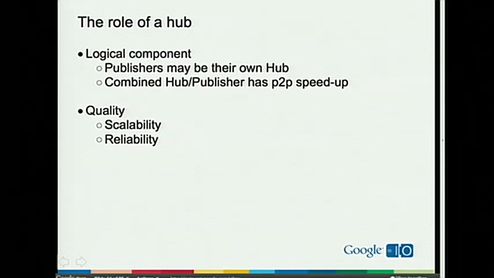It's also a logical component. So publishers can be their own hub. You can combine hubs and publishers together to have a peer-to-peer speed up. You can also have different agreements between hubs and publishers so that if you want to publish on Thrift or through JSON, if that's better for your infrastructure, you could do that. That's outside of the boundary of the spec. So the relationship between a publisher and a hub is actually totally up in the air. It's not a specific requirement of the protocol. The pinging that we've implemented as part of the base spec was to bootstrap the protocol so that people could start using it immediately, so that you could ping from a bookmarklet, for instance. But the hub is what's able to facilitate this relationship, provide scalability and reliability of delivering these messages and scaling them out.